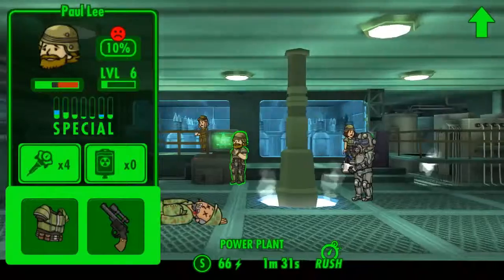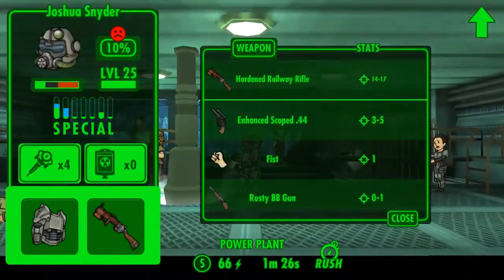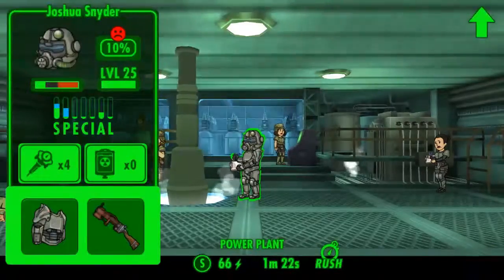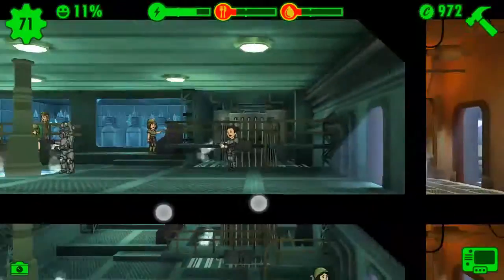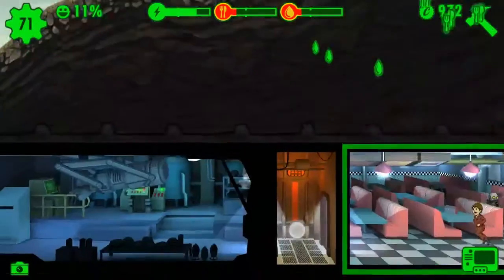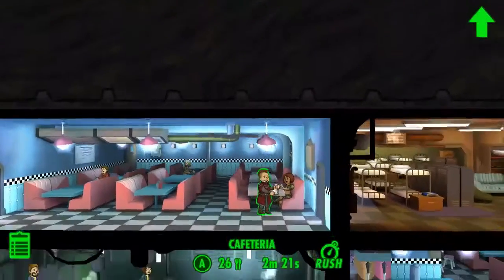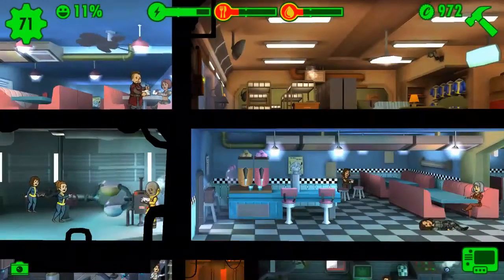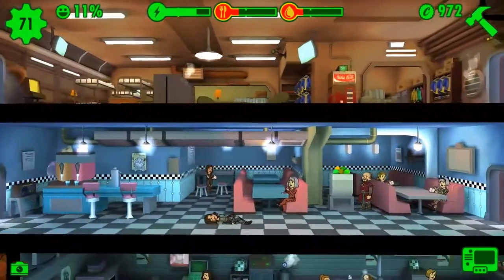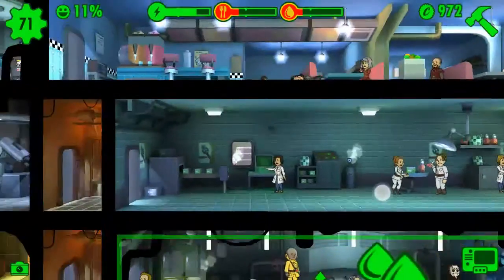Also, make sure that you equip your explorer with really good, high damage weapons, and that they've got good luck and endurance. And keep them out as long as possible. When you do send an explorer out, let's say, for instance... One of my explorers died. One of my best explorers died, actually. I'm not very happy, so I will revive him soon.